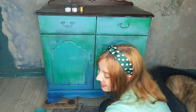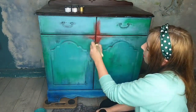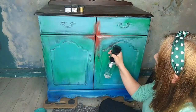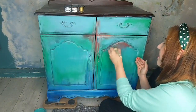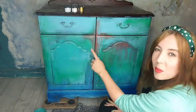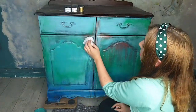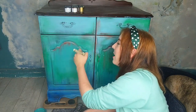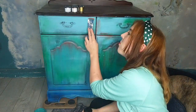Next up we have Barn Red, which is a very lovely warm red. It has a little bit of brown in it. You can mist your piece of furniture, you can mist your brush, or do both, it's up to you. But I am again diluting this, and I am also letting it drip. I am focusing this red more around the edges and the details of the piece, and I'm almost dragging it down, and then I'm getting a rag and just tapping it. I love drips, don't get me wrong, but I always like the very soft diluted drips, and I'm not very into them as they get very thick and spindly down at the bottom.